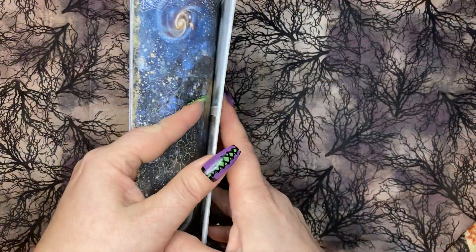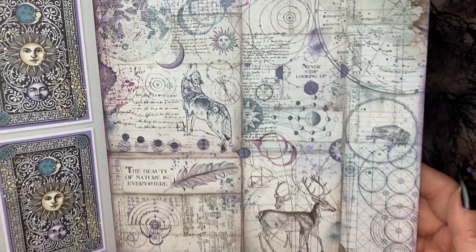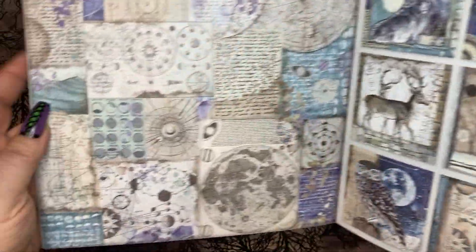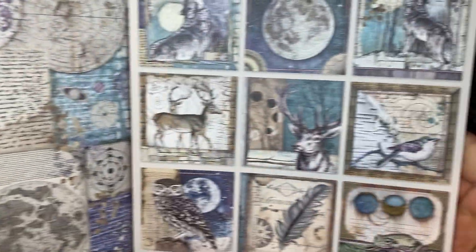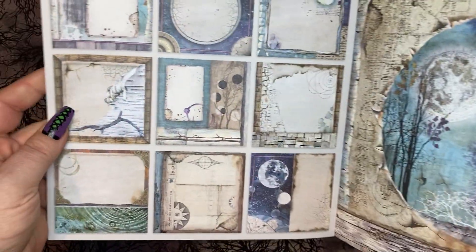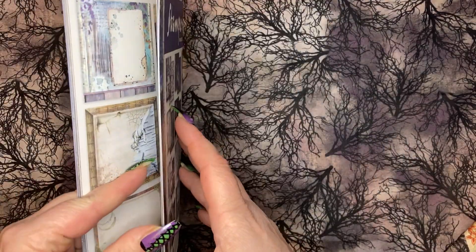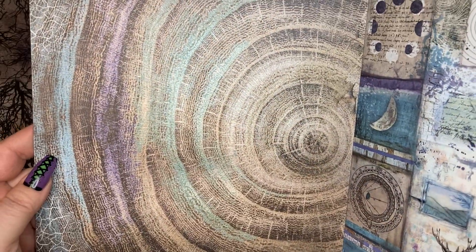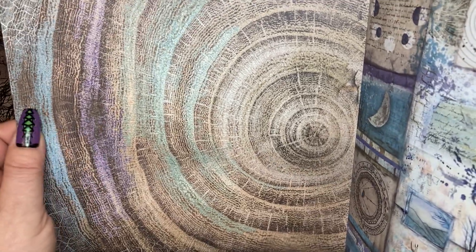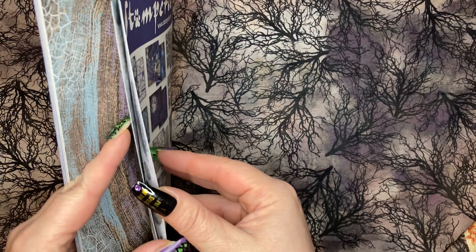Here are some journal cards, and here's the back — I love it, it looks like a tarot deck. I absolutely love that. Isn't this beautiful? My mom really loves that scene as well. I think it's so interesting that they use the rings from a tree — I don't know, I really like that.